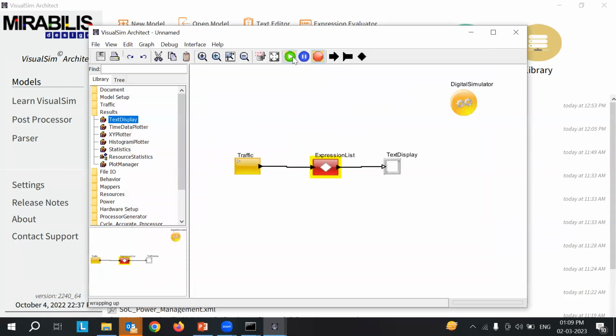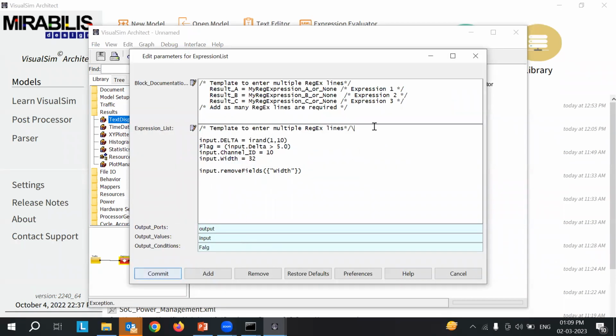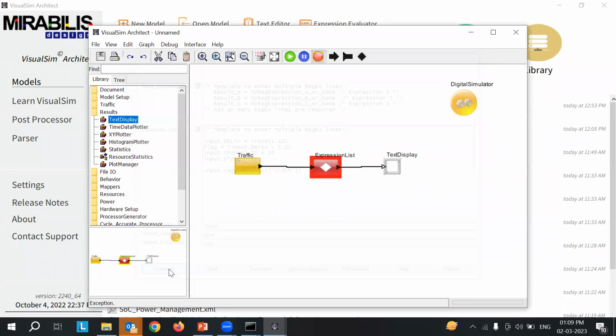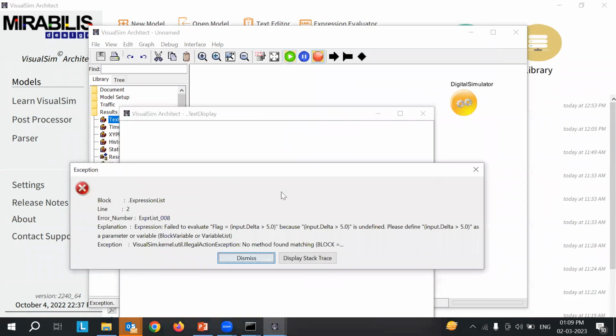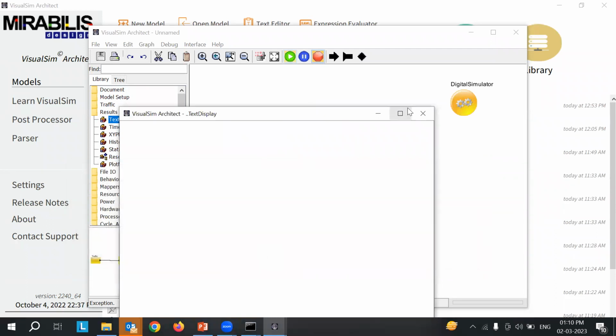So if I try this, sorry, I think there is a mistyping. It seems that there is a mistyping of a condition. Yeah, I corrected it. Okay, mistyped it.